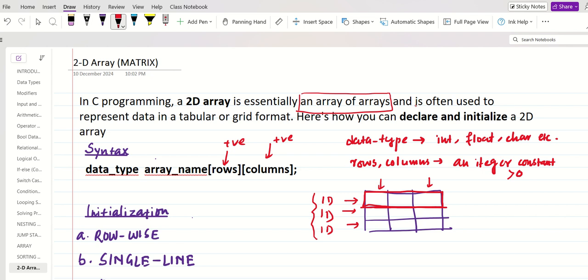In the syntax, it starts with the data type. We can take any native data type that comes with the C compiler, then the name of the matrix, followed by, in square brackets, the first dimension representing the row numbers and the second dimension representing the column numbers. So let us first declare one 2D array of dimension 3 by 3 in the GDB compiler.